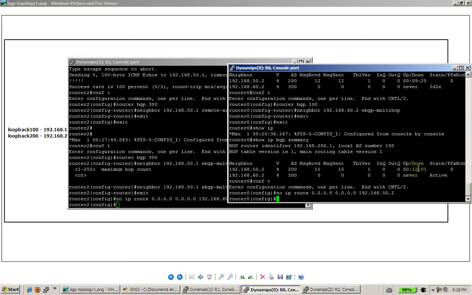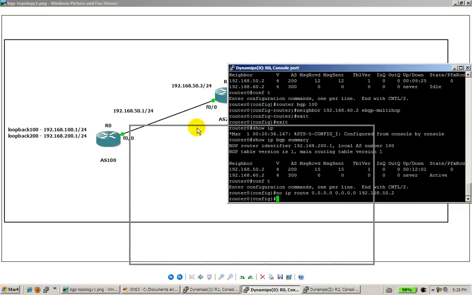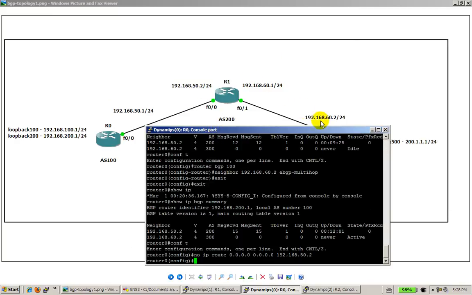We're going to put in a specific route. What do I mean by that? We're going to say if you want to get to the 60 network, you're going to hit 50.2. For us, it pretty much is a default route, but it is a little bit more specific.